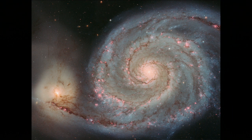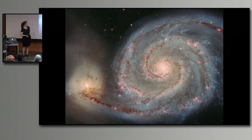So this is the Whirlpool Galaxy. And again, when I think of a galaxy, especially at that time, this is what I was thinking of: the spiral arms. You could see all of the stars, especially in the center, that extend out. This one actually has a companion, which is pretty cool, that we think is driving this tidal or spiral structure that you're seeing. So, galaxy, right? And funny enough, I also picked this image.